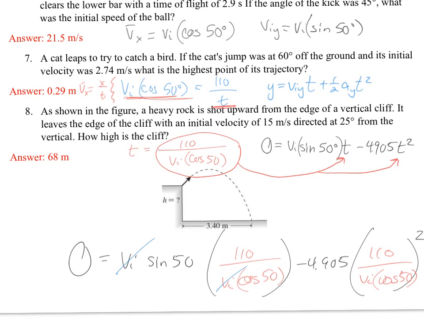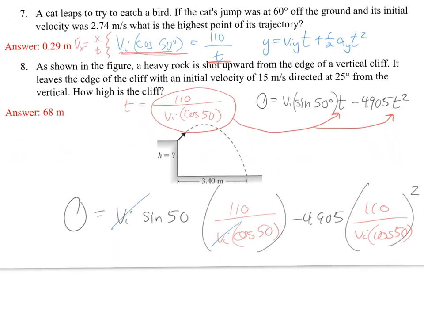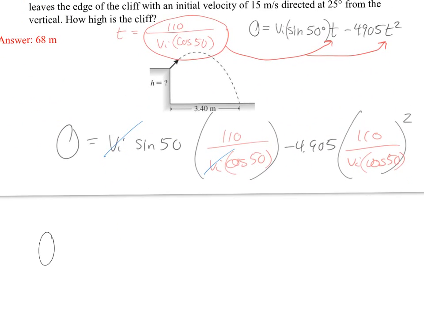Now, Jake, you asked about numbers. I agree with you now at this point for sure. Here, you have sine 50 times 110 over cosine 50. This itself is a number. Forget solving algebraically now. Sine 50 times 110 over cosine 50, definitely get a number for that at this point. What is sine 50 times 110 over cos 50? What do you end up getting for all that? I want a number.